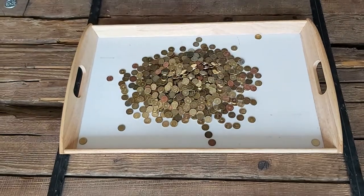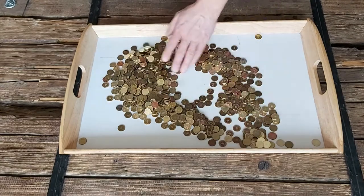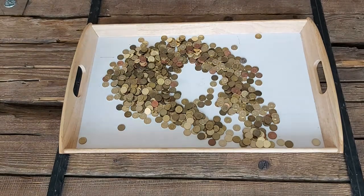And today I would like to show you how you can give a new life and a new purpose to this old tray that couldn't be used anymore before, by transforming it into this.